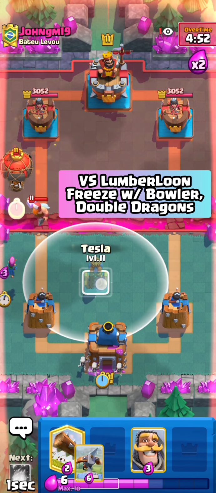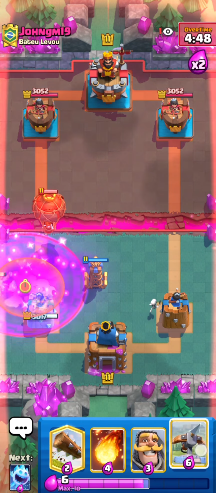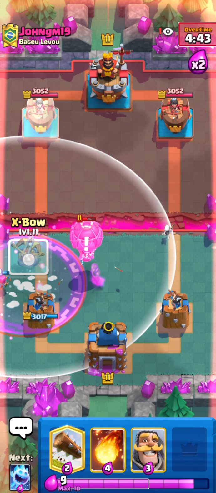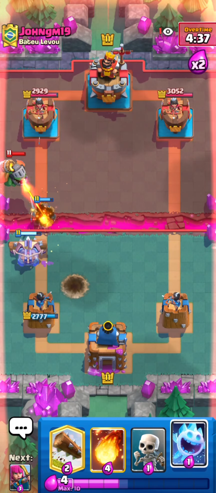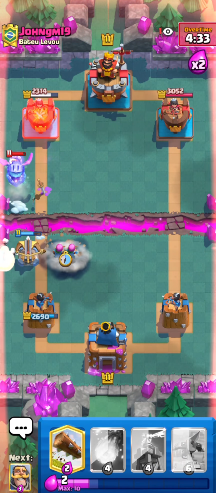Okay, probably going to be another LumberLoon player. Yep. So like I said, guys, you can expect a lot of LumberLoon in this tournament. He goes for a freeze, and that's not even going to do much because Tesla's still alive. Let's wait for the balloon to walk a bit further, then go for an Expo. And let's see... Okay, he does have the bowler version. Actually, he has a log in here, so I don't even know. Let's just protect this Expo, though, because he should be pretty low in Elixir.